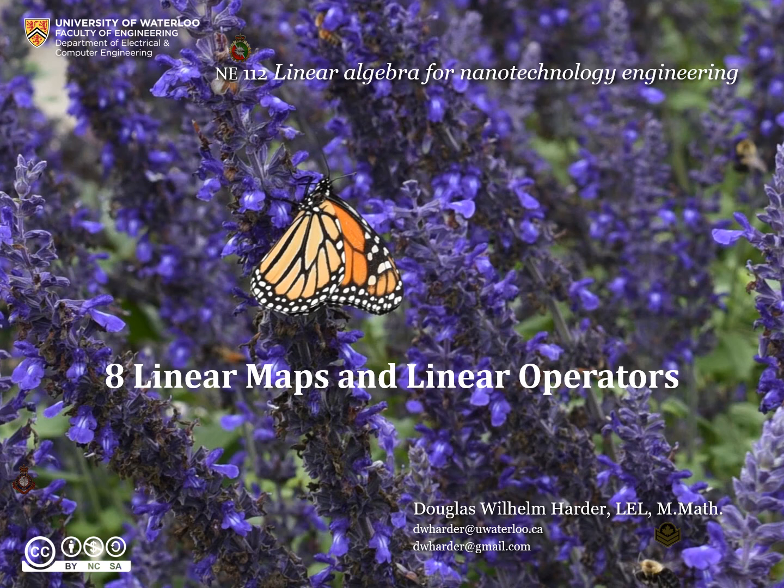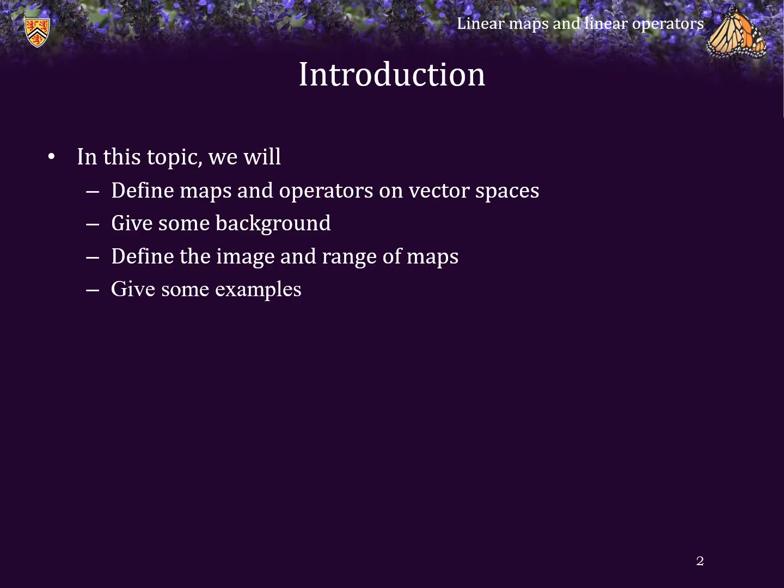Good day. For those of you who do not know me, my name is Douglas Harder, and in this topic we are going to introduce linear maps and linear operators. Now, in this first topic, we're simply going to introduce the idea of a map and an operator on vector spaces. We're going to give some background, and then we will define the image and range of maps. We will give some examples as well.